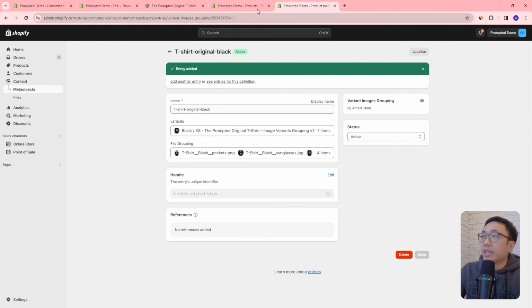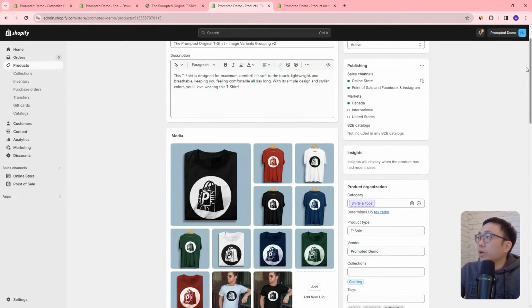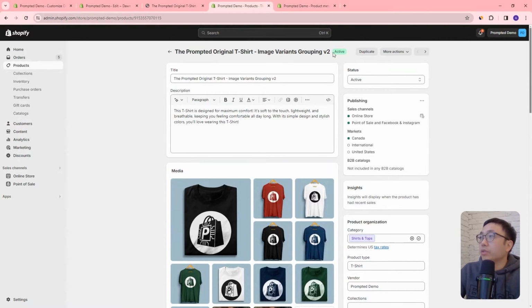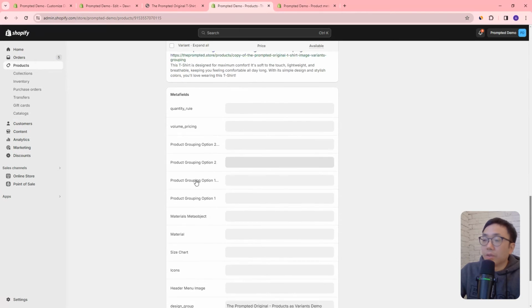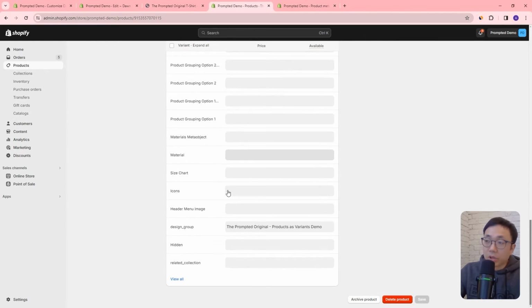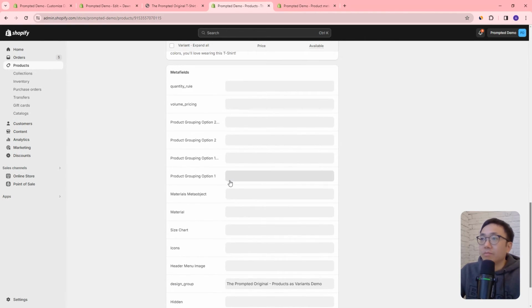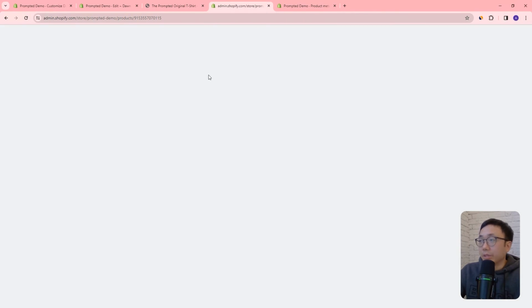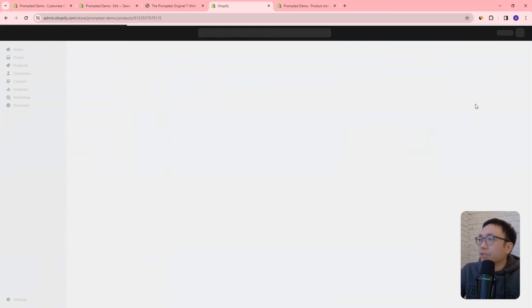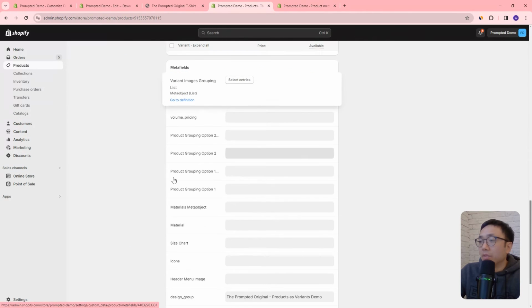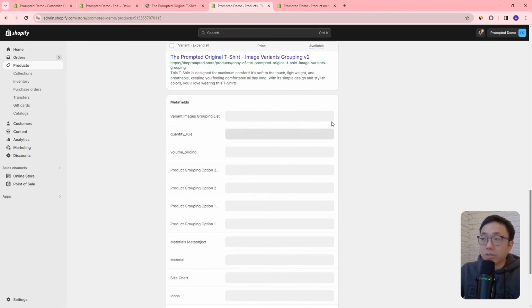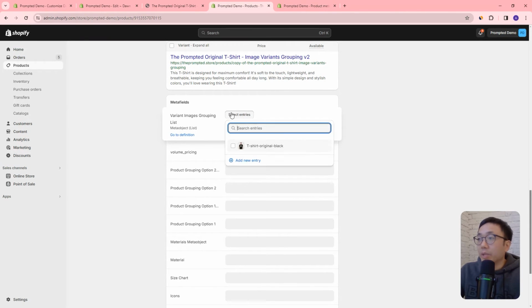So let's just see this in action, actually. If we come to our product, so this is our V2 product, and scroll to the very bottom, you'll see all the different meta fields that we have. So there's a long list here. You can ignore all of them, essentially, except for the one that we just created. I actually need to refresh first for it to show up because we just created it. Okay, so there it is at the very top. All these previous ones are ones we've done for other customizations, but this is the one we care about.